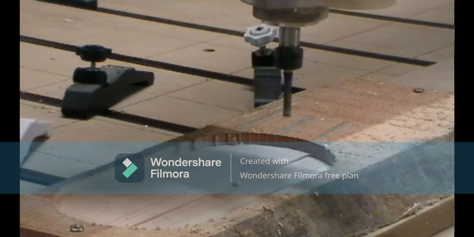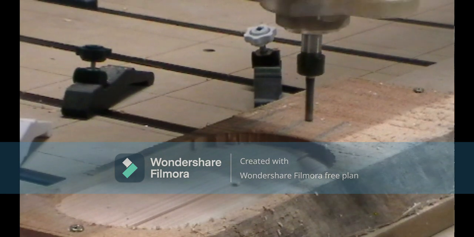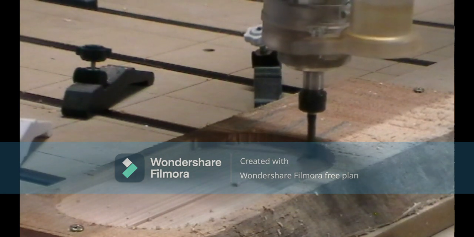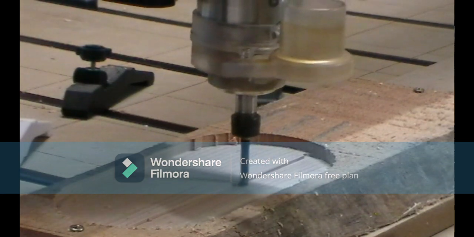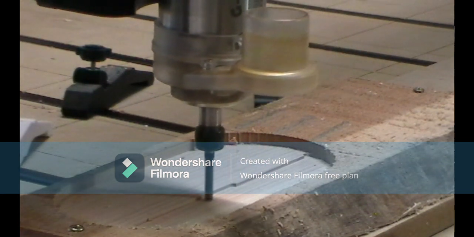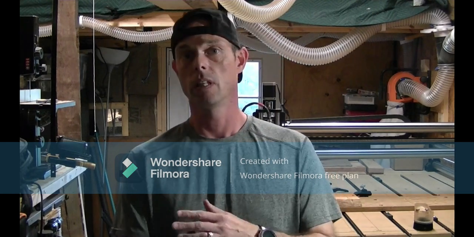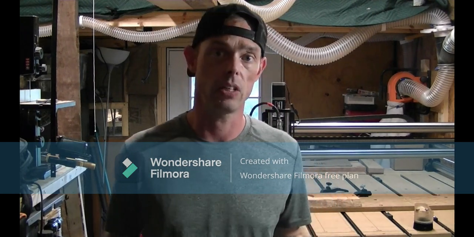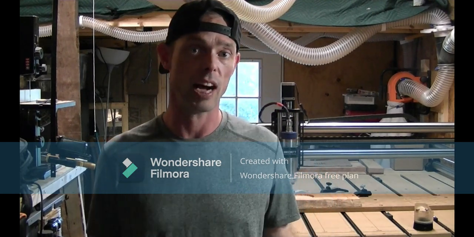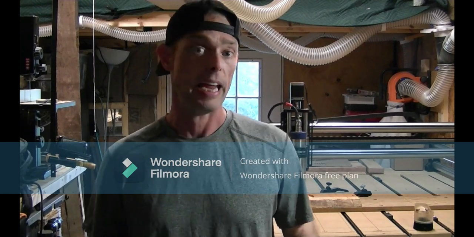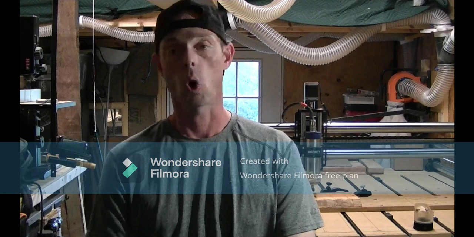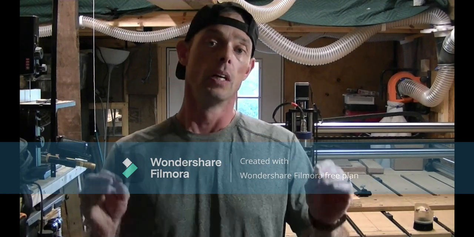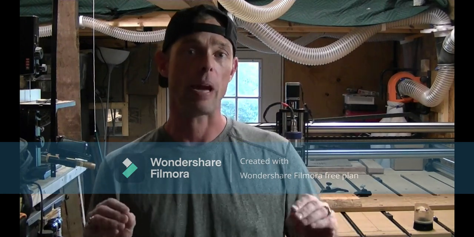Now, as you see, I was in the middle of a cut before it was stopped, and now I'm going back to a cut that I needed to get back to the place that I was. Where this comes in handy is that if you're on the 3 millionth line of code on a 3D cut that's 5 million lines, and something happens, your bit breaks or the material comes loose or whatever could happen in the world, hopefully you can start back to where you were.